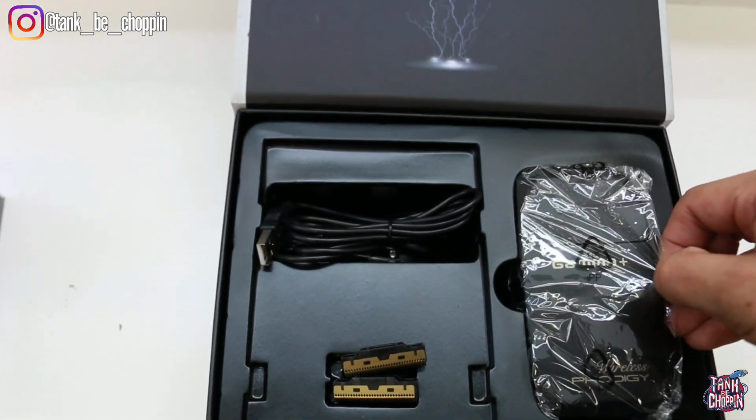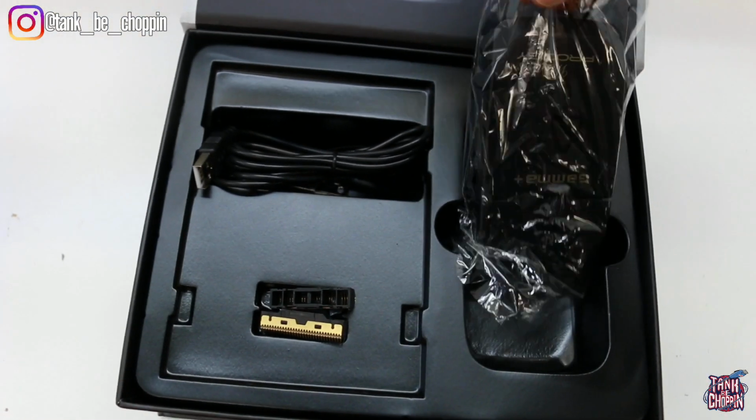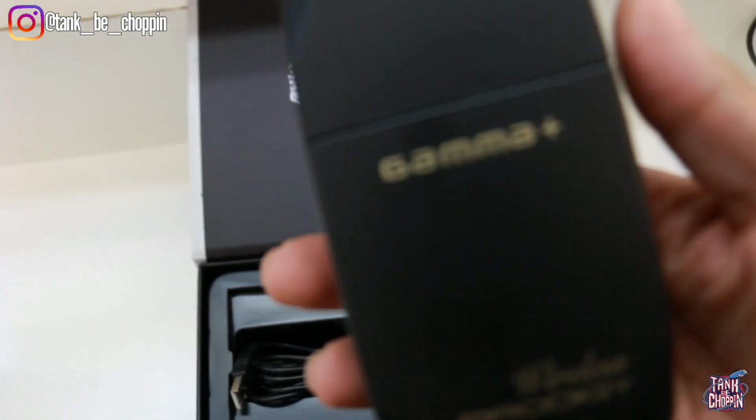All right, so this is the shaver right here. It's kind of hard to maneuver this with one hand. Y'all give me a minute. All right. So this is the shaver.